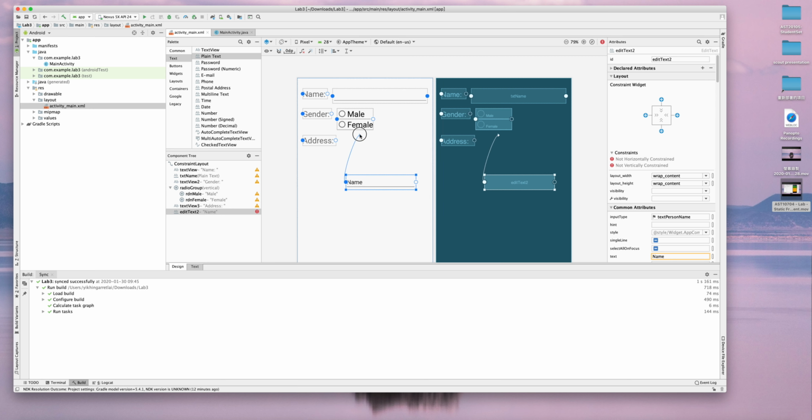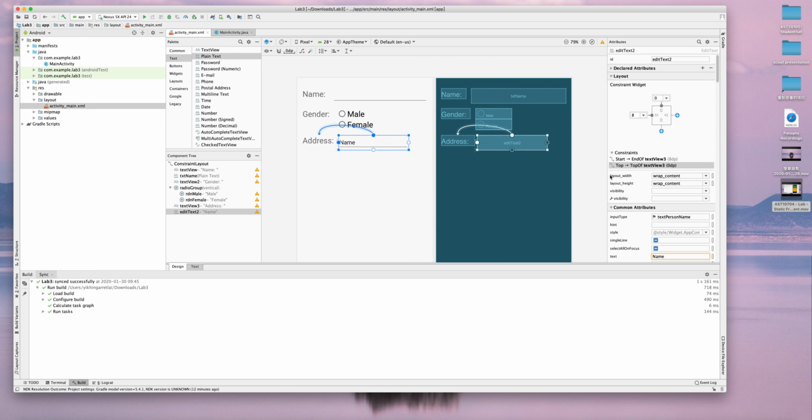Here connect the left side to here, give an 8 left margin, and connect this one to the address top, so that they're on the same line. And for the ID, I'm going to call this guy txtAddress. Make sure you check the uppercase and lowercase.